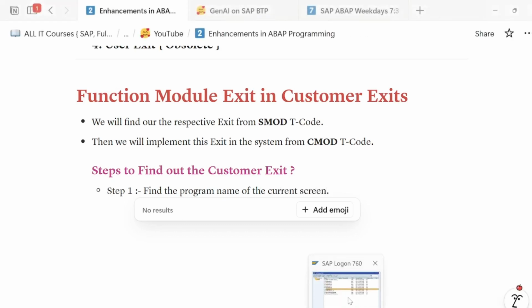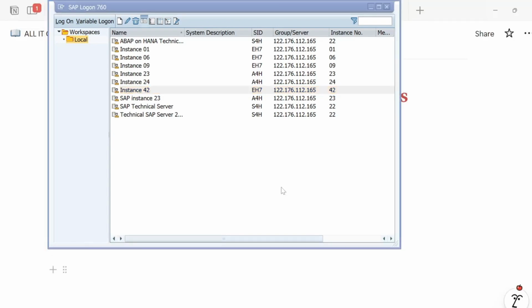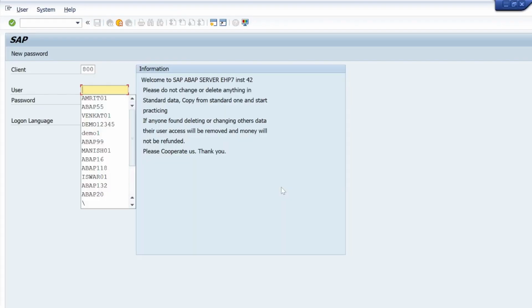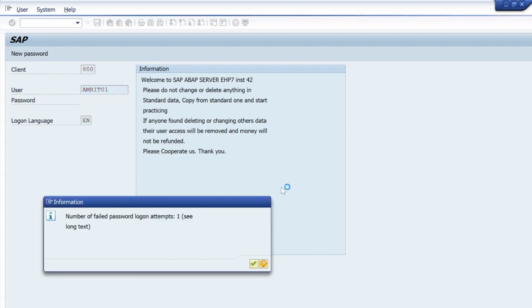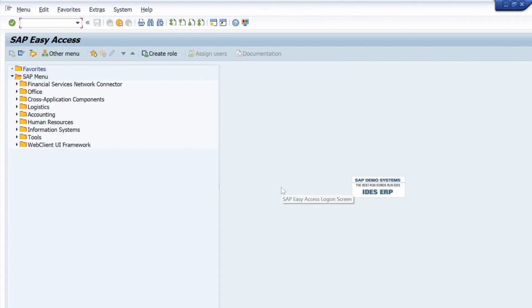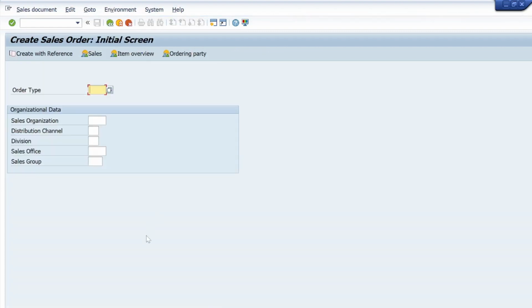So let's take a requirement. I'm opening the system and I'll log in. Suppose I am going to VA01 for the sales order creation.